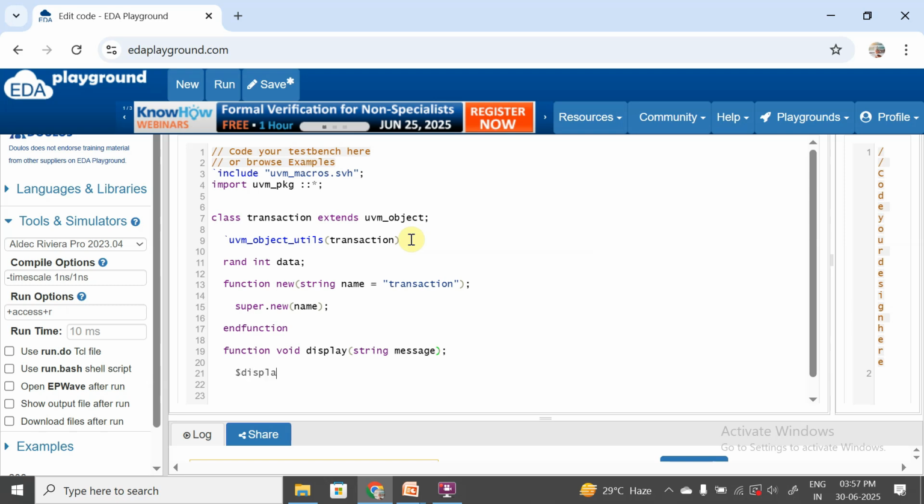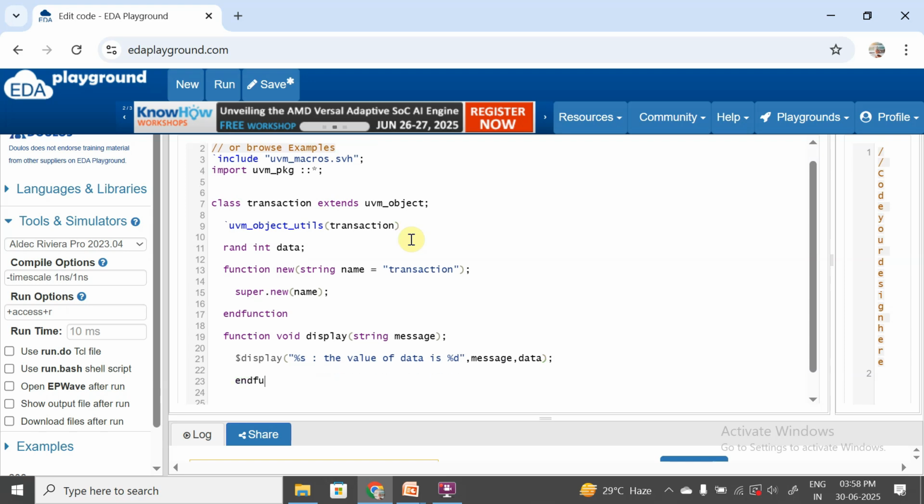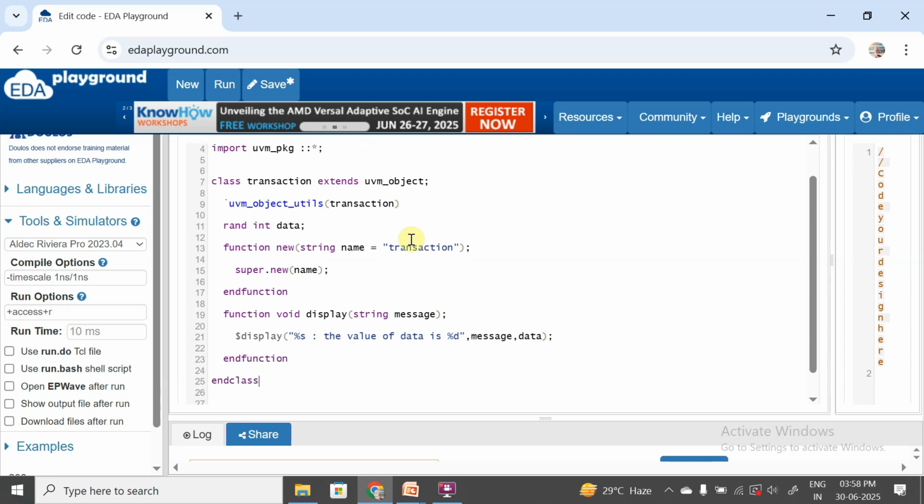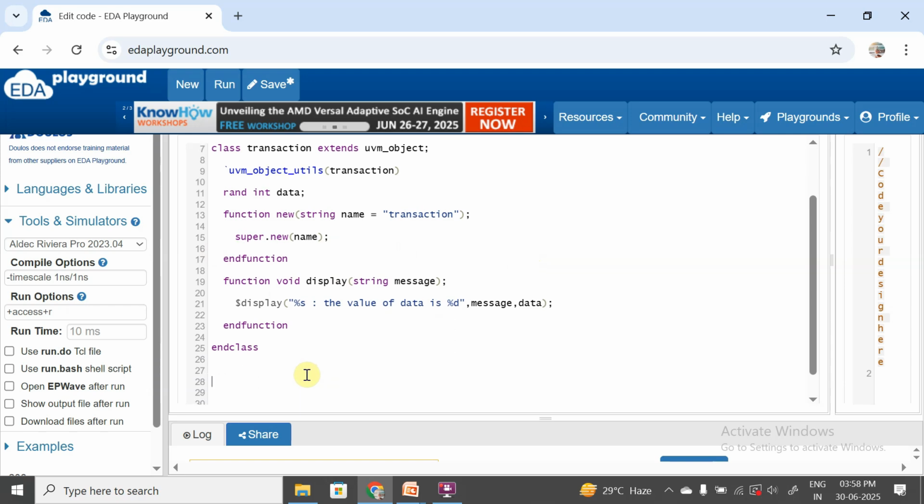Let me display some message: $display with %s, the value of data is %d, message, data. So we are displaying this, followed by endfunction and endclass. So I'm creating just a simple transaction class which extends from uvm_object, and I'm registering that class. In this class I have a property known as data, and I've written my new function and display function.